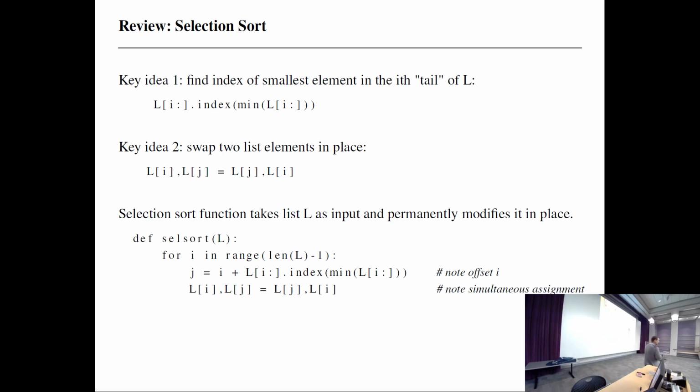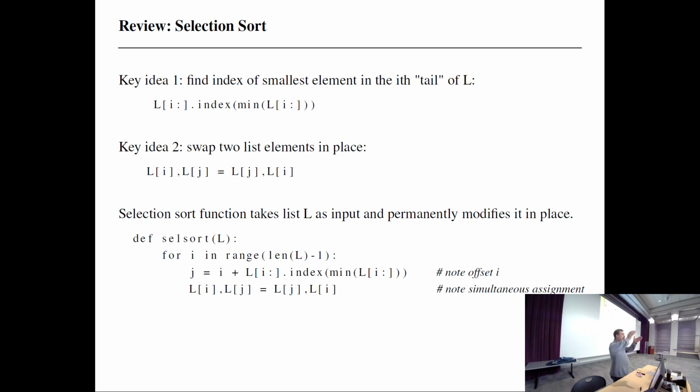What happens if, for the range, you just use the length of L? So what if I went one more instead of stopping short? Well, it's actually an interesting question, but let's just do that. Let's advance the pointer and ask myself, what's the minimum element in a list of length 1? It's always the element that's there. So nothing will happen, but I'll do extra work that can't make any change.